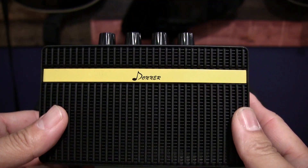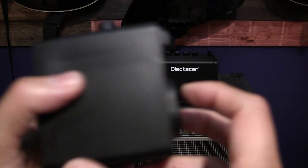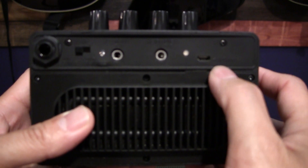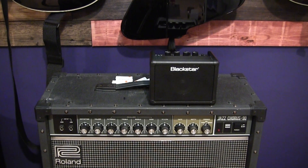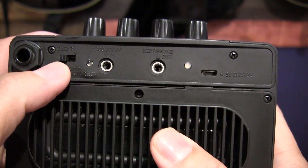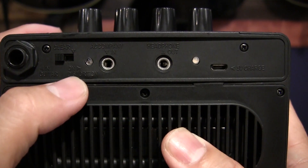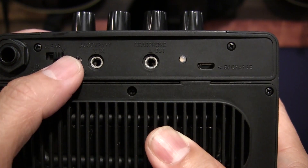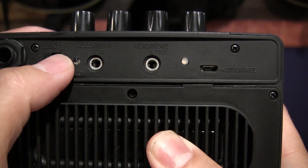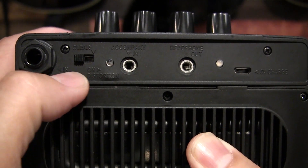So let's take a look at some of the key features here. First off, the Donner is a rechargeable amp — there's a battery built in, and you can recharge it via USB; this is a mini USB port. The Donner sports a channel switch here — they call it 'clear,' but it's clean and distortion. The odd thing is that the position is marked at the same place, so the clear or clean points right at this space, but the distortion kind of points there too.